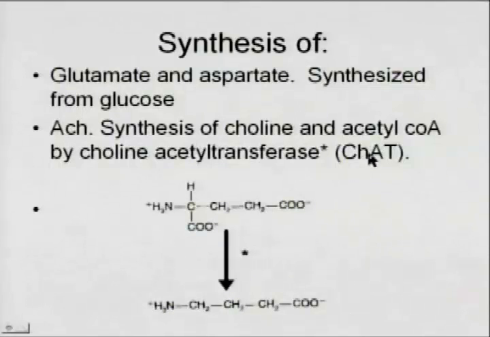If indeed this was CAT, we'd have to see a choline molecule and an acetyl-CoA molecule. So we know this is an error in labeling the slide. So what enzyme would be here? Well, this is glutamic acid. So glutamic acid decarboxylase is the enzyme for the synthesis of GABA, gamma-aminobutyric acid. Alpha, beta, gamma amino: 1, 2, 3, 4 carbons, butyric carboxylic acid. So this is GABA synthesis here, and the synthetic enzyme is GAD, glutamic acid decarboxylase.